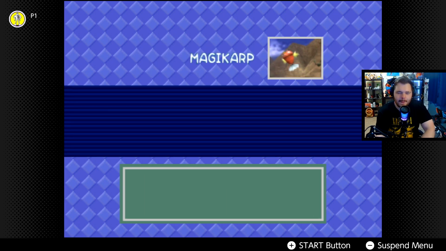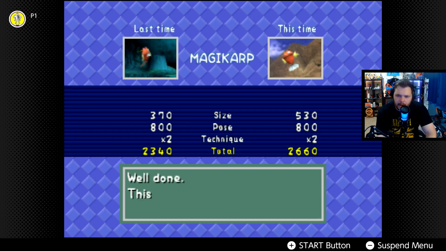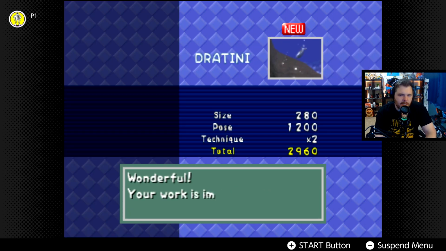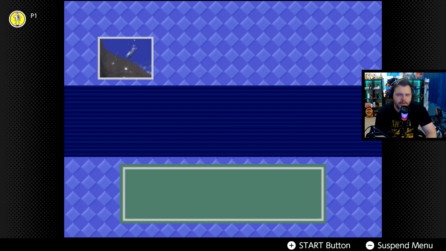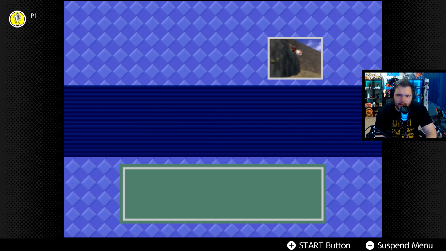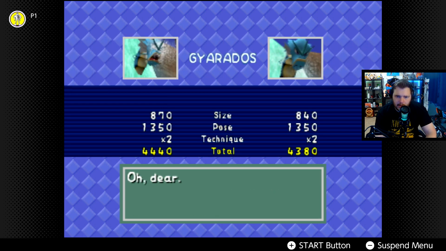What's new this time? Magikarp, 2600, not bad. It's an improvement. We got Dratini, which got way higher points than I thought it would, honestly. Well done. Better picture for Goldeen as well.